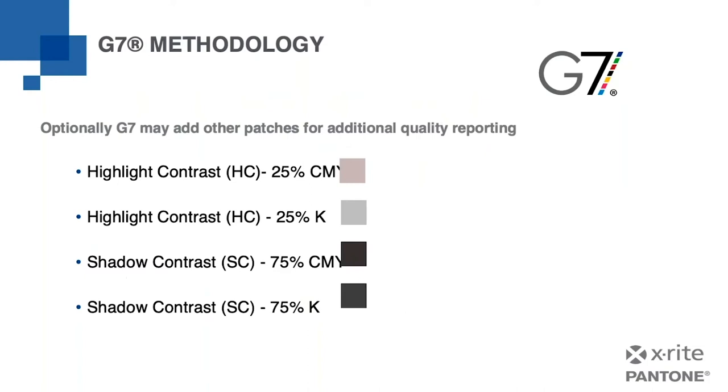For the best control of gray balance, it also can help to know how neutral the highlight and shadow grays are running and how their lightness compares to the 25 and 75% black tints. Let's take a look at why gray balance is so important.